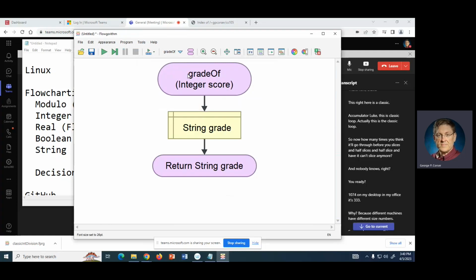So what this means is there's already a variable called score in this function, an integer score, and it's already returning a string called grade. It's already declared for us. We can't delete this. I mean, we can, but the program won't run. So let's suppose it's going to be either an A or a B. How can I make this function?